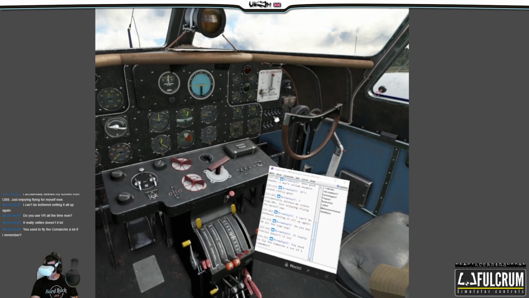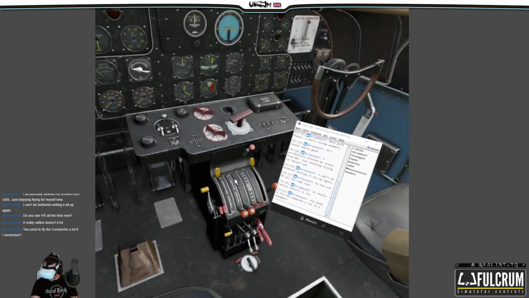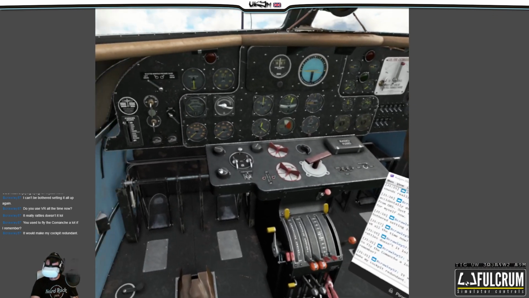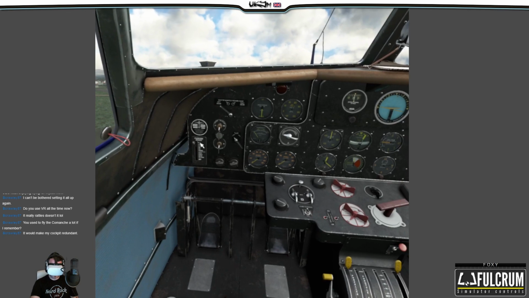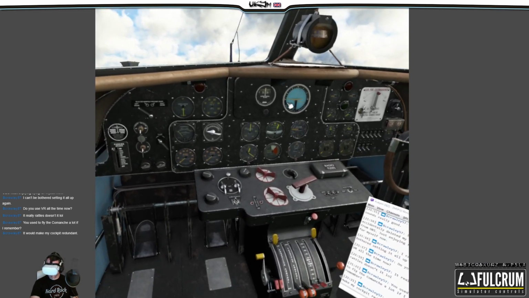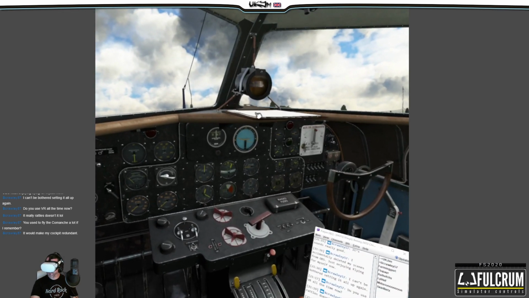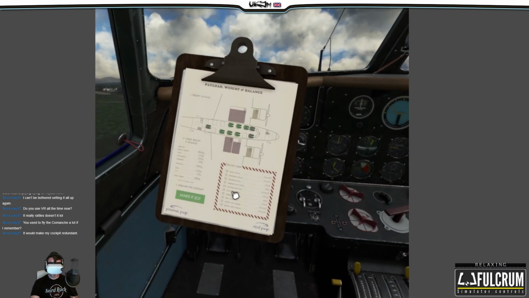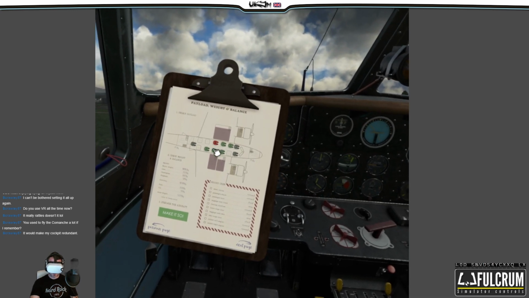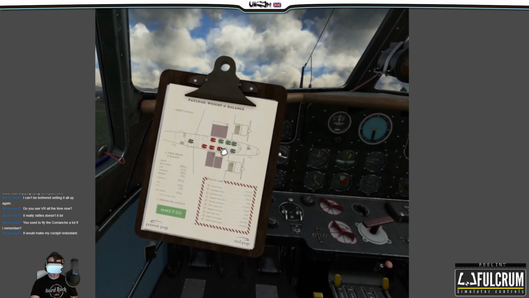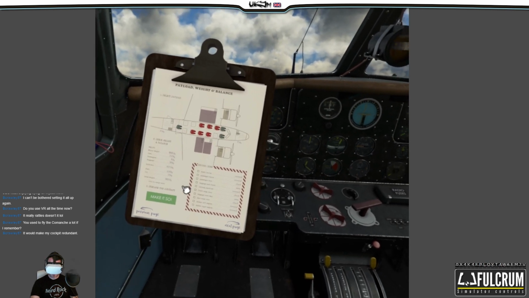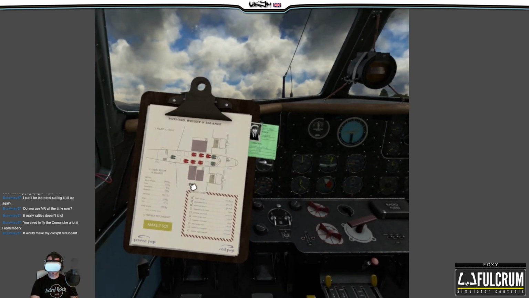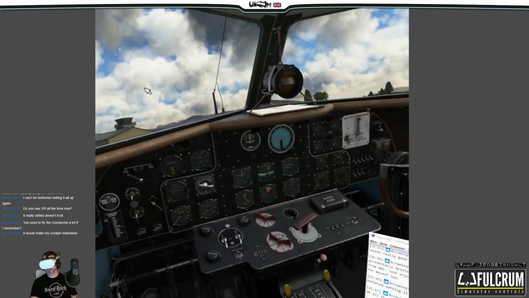Now the thing with this plane, it remembers all the switches, so you've got to turn it all off, which is good. I think I've turned everything off, right? It'll also remember the fuel levels and all sorts. So let's take these away. Here we go. And we'll make it so, right? Make it so. While they're getting off the plane, that's good.